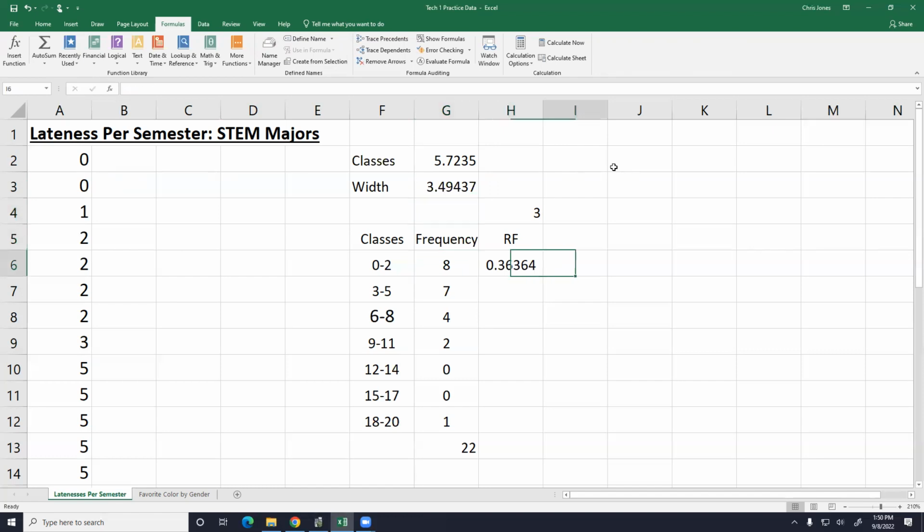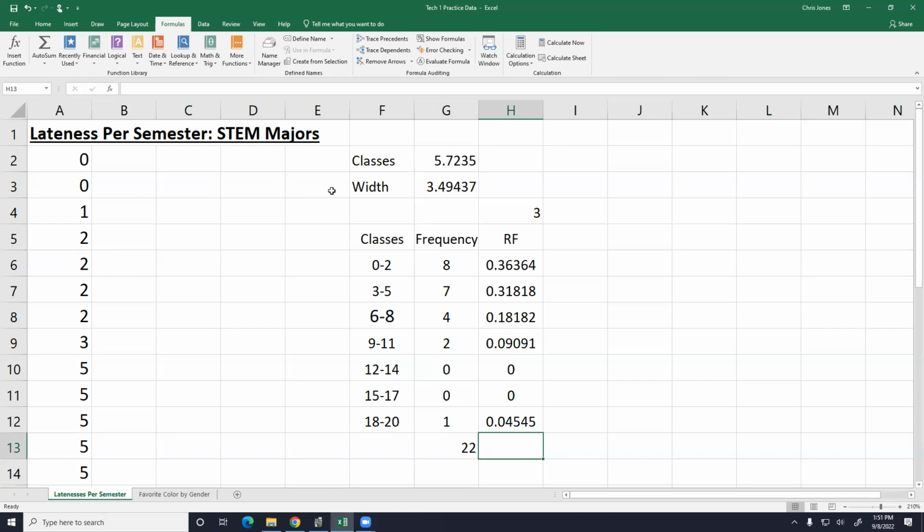Relative frequency, same thing. So 7 out of 22, and then 4 out of 22, and then 2 out of 22, whatever it might be. And then 0, 0, and then 1 out of 22. And then cumulative frequency, you just add them up. That's something you guys can just do. She had asked a question about the width, and I was wondering, do you want us to do max of this data set versus min of this data set? No, those are pretty easy to inspect. Plus, you'll probably already have them from the 5-number summary from before. Okay, I was just curious. That's okay.